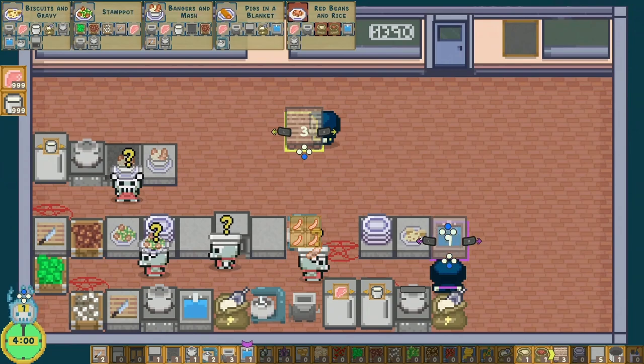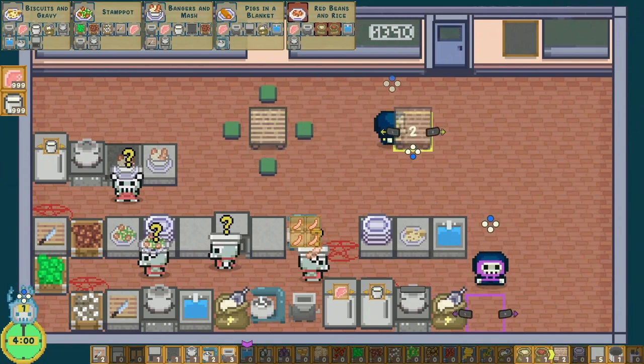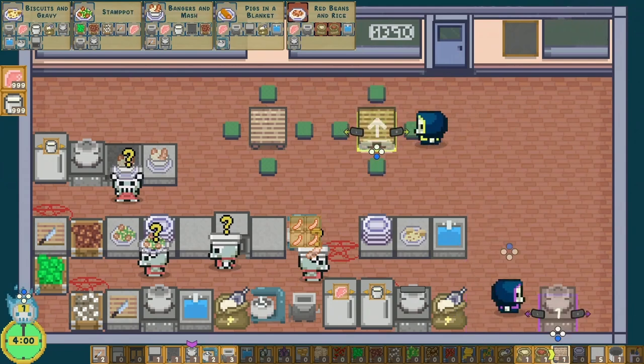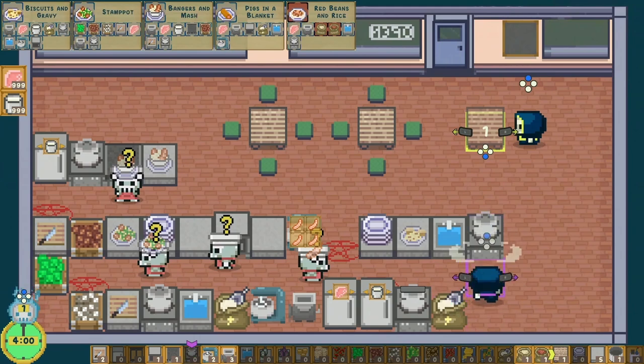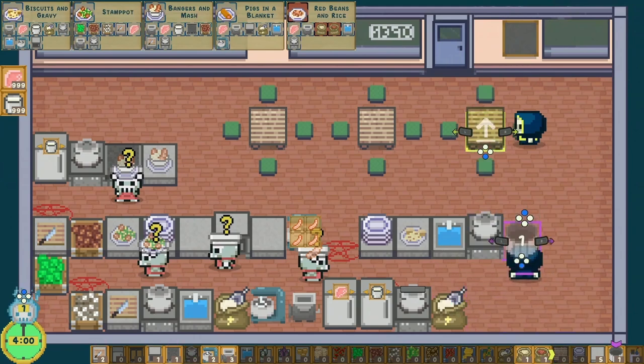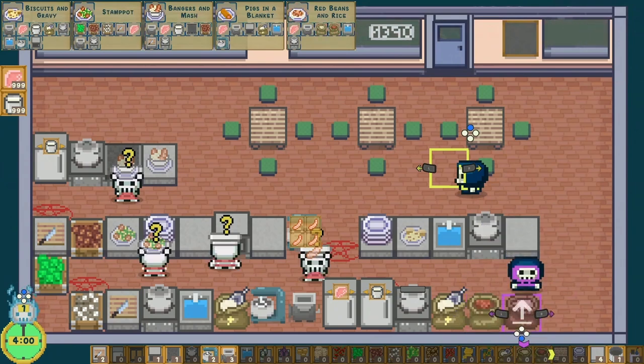What did I have here? Water. Water. Pot. Oh, let's do water pot here, and then we'll do our out here, and then beans, rice. Beans, rice, sausage. I'm leaving this space open on purpose. That way you can get out if needed. Sure. Or I can get out or however.